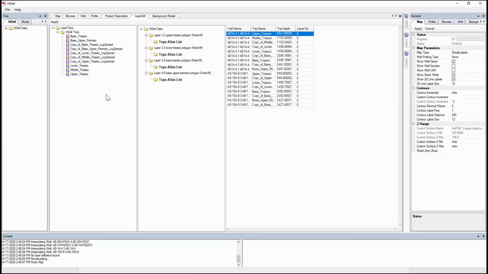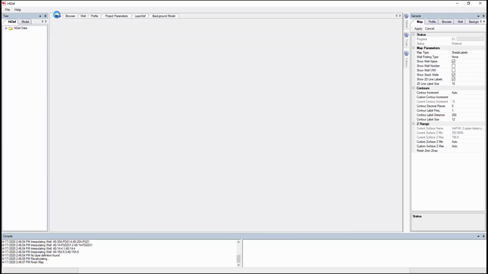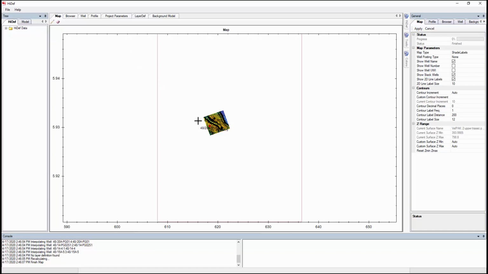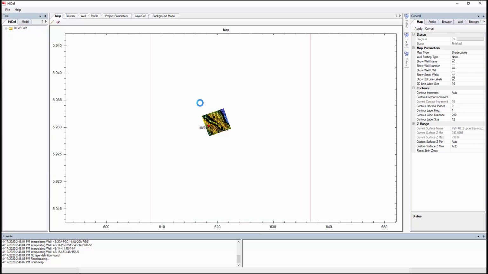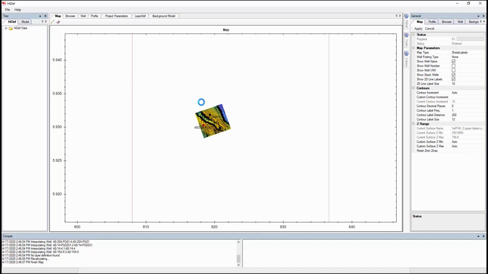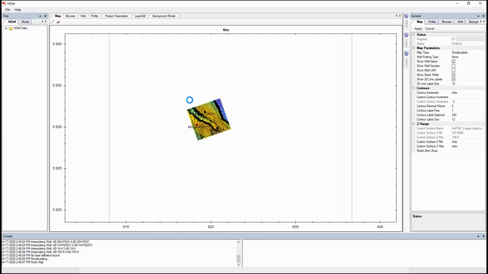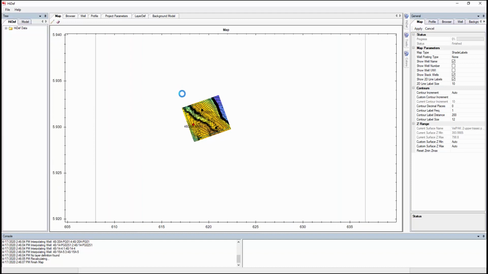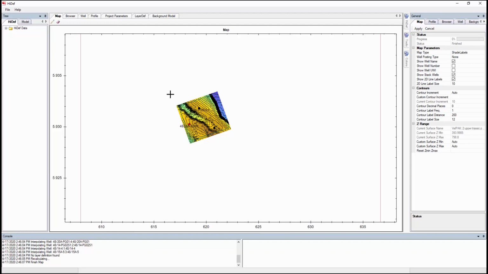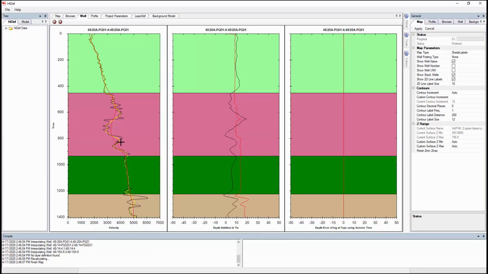Now in high def we can see a 2D map view, and we can scroll into the map to see that we have a few wells in this area. And what high def enables us to do is to take the log level detail of velocities contained within a well and propagate them through a velocity volume at that log level detail.